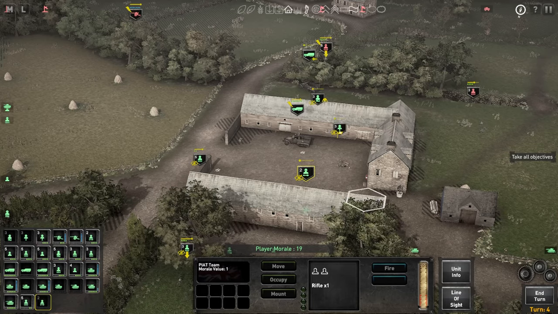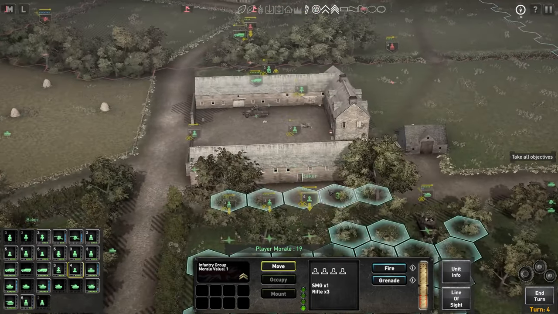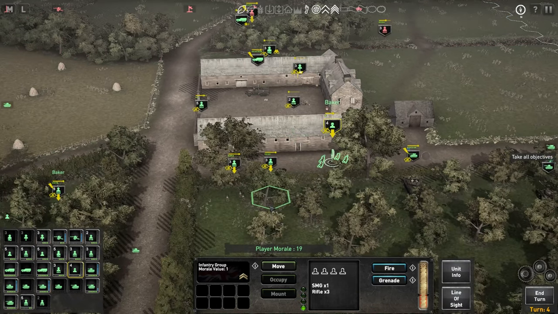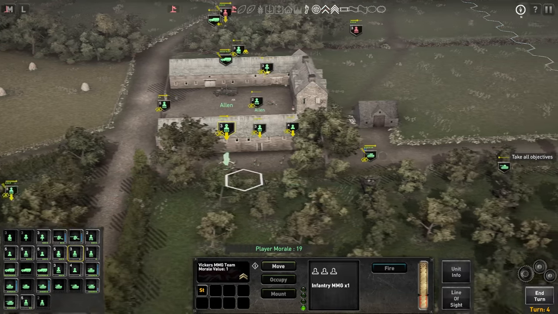Yeah, I'm thinking I'm gonna send you around this corner in case they come. This way. On the move. On our way.